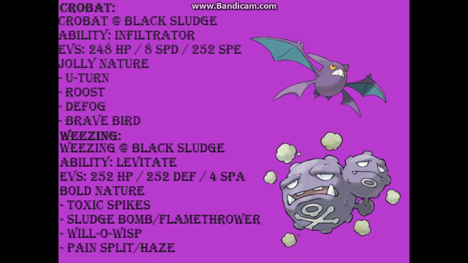248 HP EVs are used to improve its overall bulk, and 252 Speed EVs are used so that it is very fast thanks to its high 130 base speed. Crobat can switch in on choice locked users such as Excadrill.